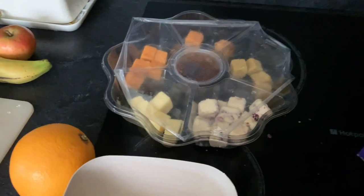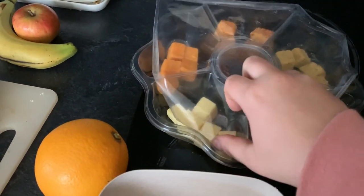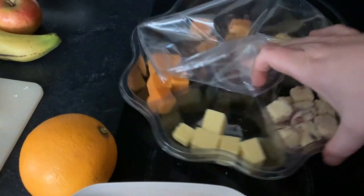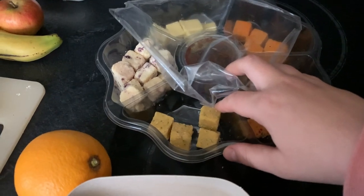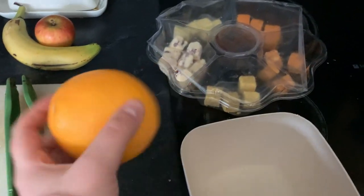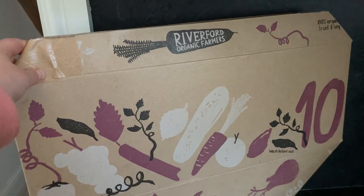It's snack time! I love snack time — I think about it probably first thing when I wake up. I've got mostly savoury snacks today. Because it's Christmas I bought one of those cheese selections from the supermarket. It's got an onion marmalade in the middle, which is okay. We've got Wensleydale, mild cheddar, Red Leicester, a Mexican spiced cheese, and a chive flavoured cheese. I'm also having an orange because we order from Riverford organic farmers every week.